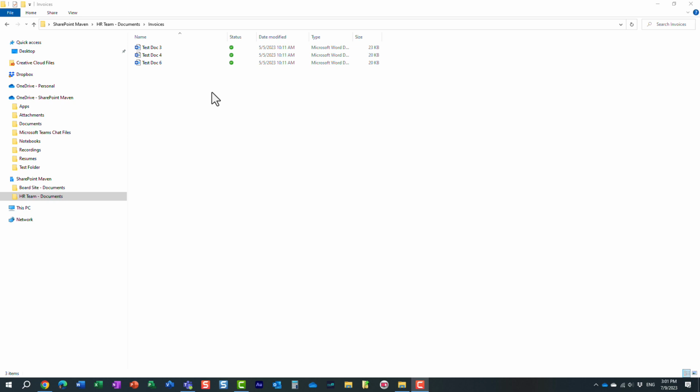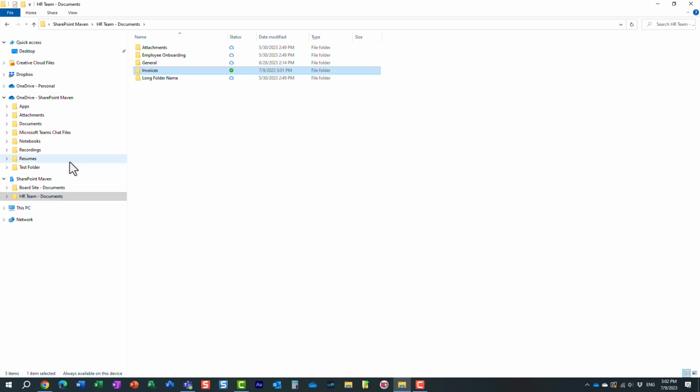So what that means is that now, if I fly on an airplane and I open up my laptop and try to access Windows Explorer, I will not be able to work on any of these other folders, but this folder and everything inside, I will be able to access. And obviously, once I land and go back to the office and have Wi-Fi again, those files will remain locally on my computer, but they will be synchronized back to SharePoint or OneDrive, depending on where I synchronized them from.